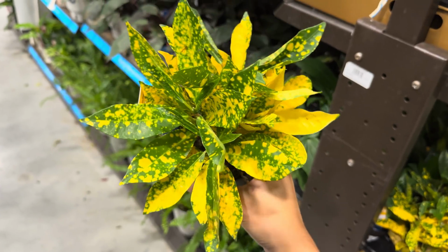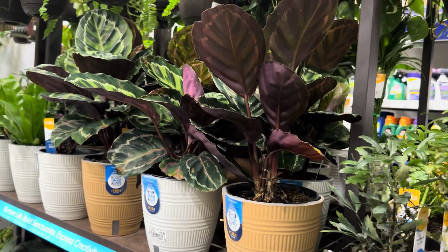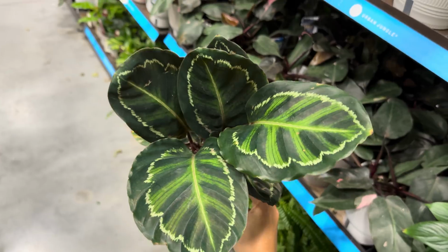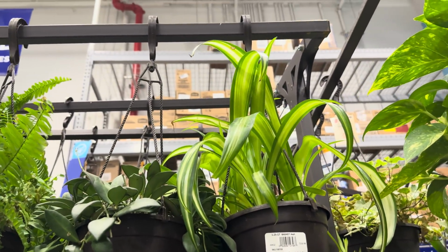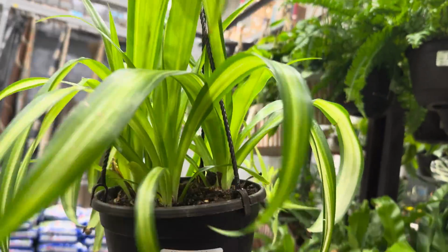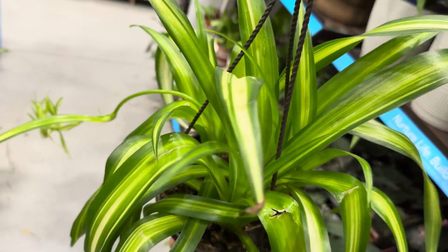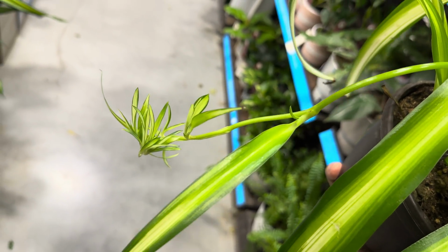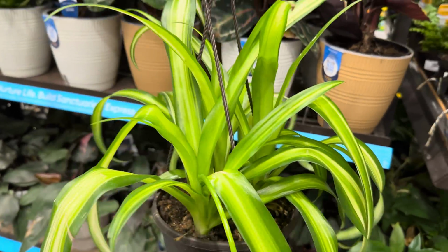The thing about it is crotons are actually plants that are native to Southeast Asia, which means these plants are receiving a lot of humidity. They're receiving a lot of bright light. They just thrive in tropical environments. So to see a bunch of crotons out when it's the colder months where the days are shorter, it's just really interesting how the purpose of some of these plants changes whenever it comes to a different country like the United States, where it's definitely more of an ornamental seasonal plant versus a plant that would be able to grow long-term outside. Now this one right here is a Hawaiian spider plant, so it's different than the typical spider plant.